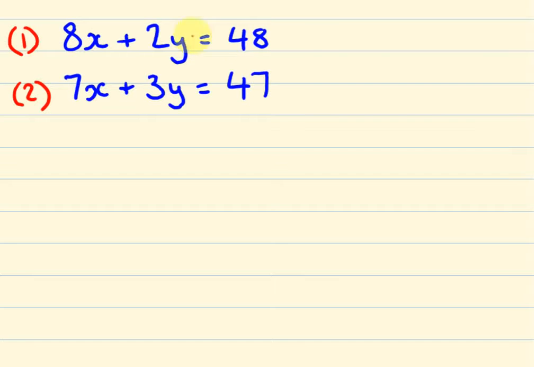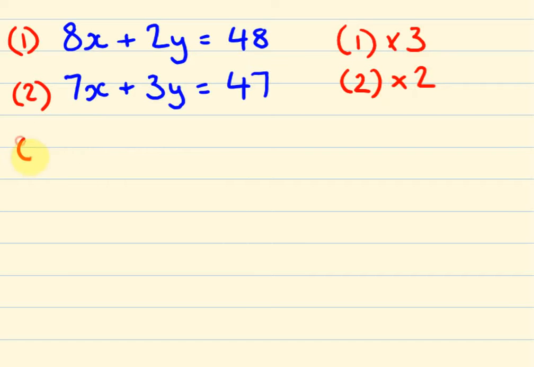So just to recap, simultaneous equations are where we are using two algebraic equations here. They're basically ones with the x's and the y's, and we're using them to solve these unknown variables, either the x's or the y's. The way that we're doing this is we have to get the coefficient, the number in front of at least one of these sets of variables, the same. So looking at these, you might be able to think, what's the easiest ones to get the same? I reckon it's easy to get these and make them into sixes. We're going to times this by 3 and this by 2. So we're going to times equation 1 by 3 and equation 2 by 2.